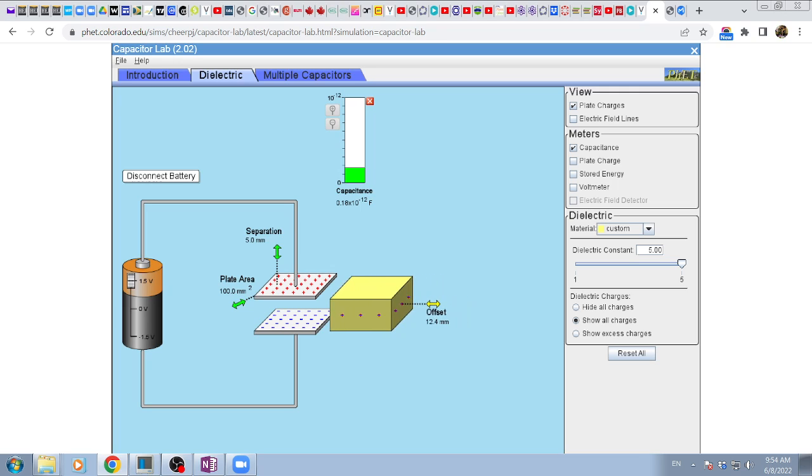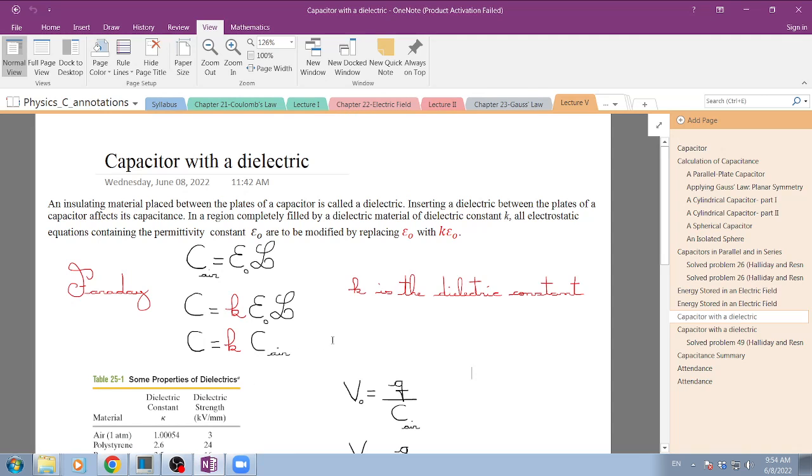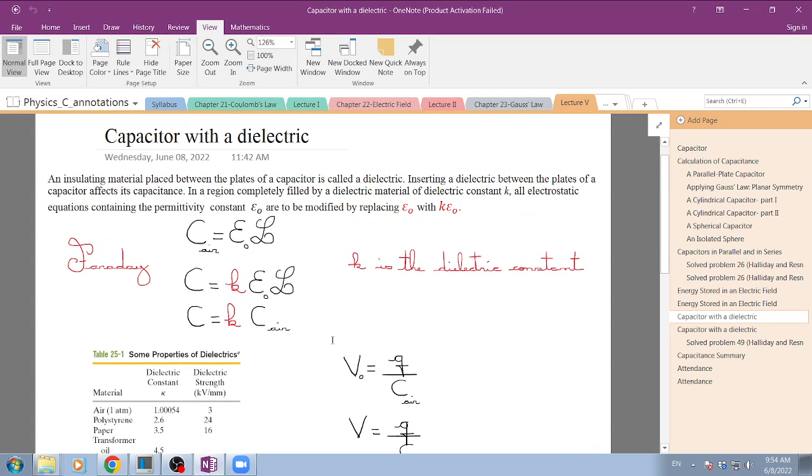If I put a dielectric here, as you can see, the capacitance increased, and increased proportionally to the dielectric constant that we call K. So we don't have to find extra expressions to calculate the new capacitance for every kind of capacitor if you just insert a dielectric. All you have to do, guys, is multiply this capacitance by the dielectric constant K. That's all you have to do, because the expressions are going to be exactly the same.